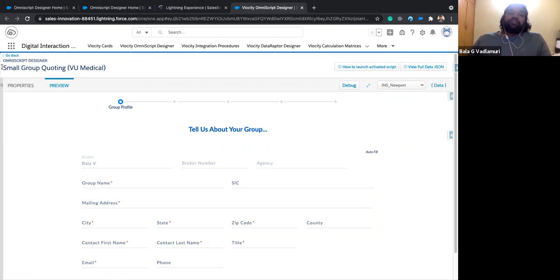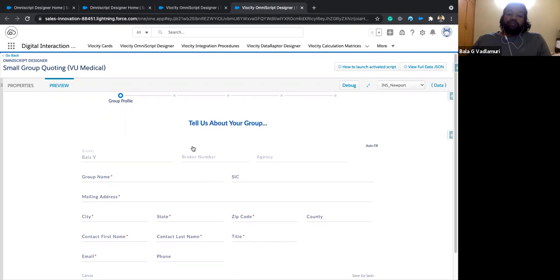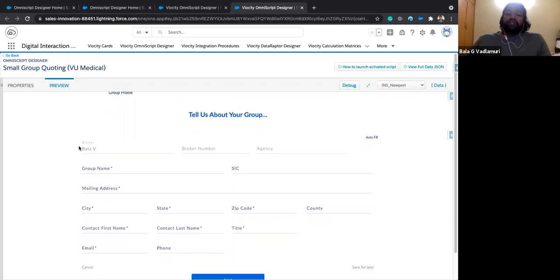Small group coding means we have a flow which generates the code for a small group. So this is the guided flow which can take the information. For example, we are talking about insurance, with insurance companies and brokers.